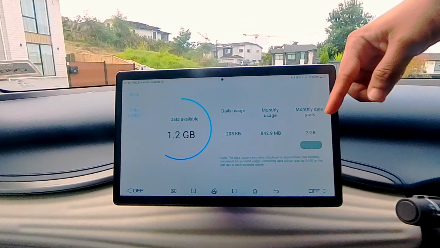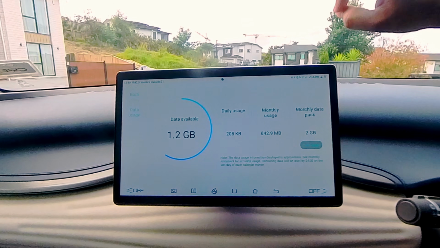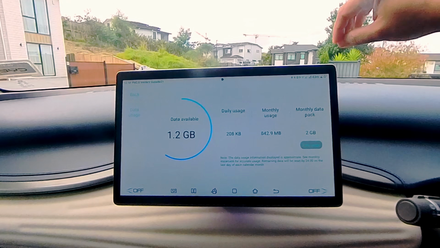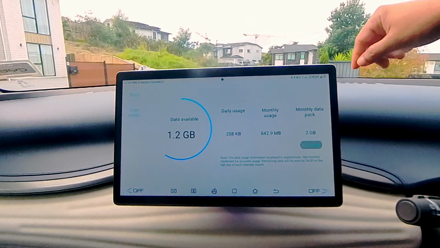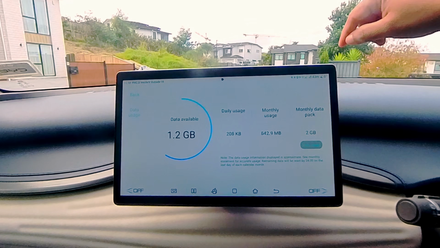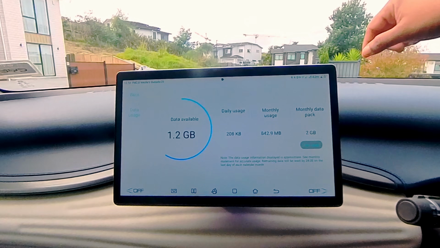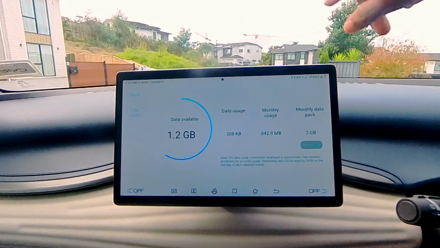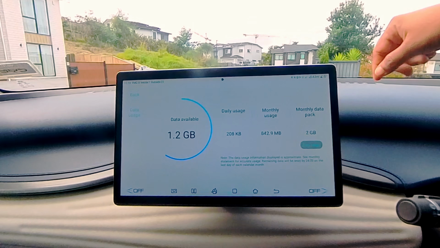That is permitted by the car, not by the service provider. The service provider, I do not think, has a specific limit on how much data they will provide, but 2 GB is what the car limits it to. Any updates that are downloaded are not considered a part of this 2 GB allowance. So any over-the-air updates that you see on your vehicle when they come up are free of cost and do not count towards your 2 GB allowance.